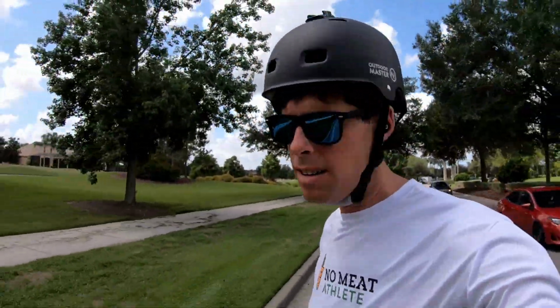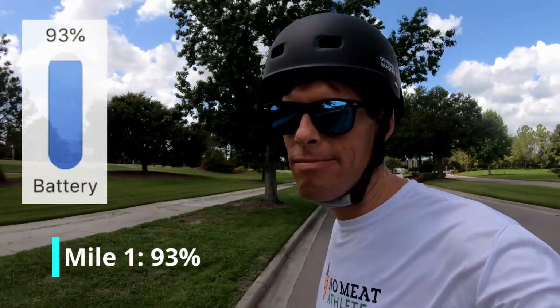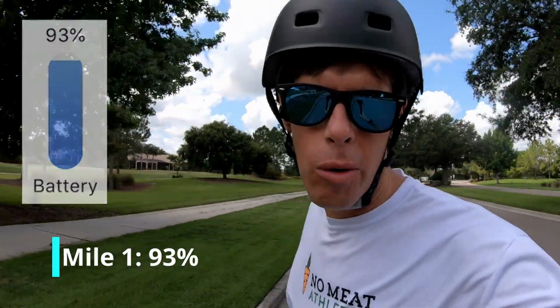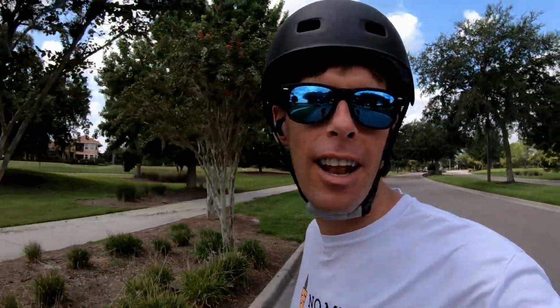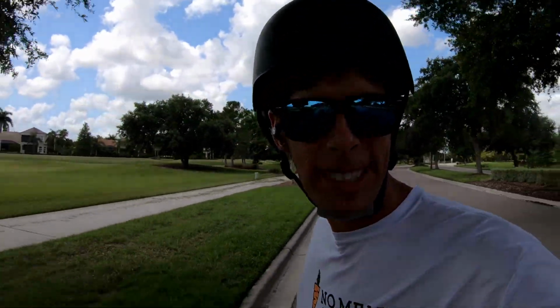All right, 1 mile. 1 mile and the board is at 93%. It's pretty good. Although Gear 2 is very slow. This is going to be a long range test. Stand by for mile 2.